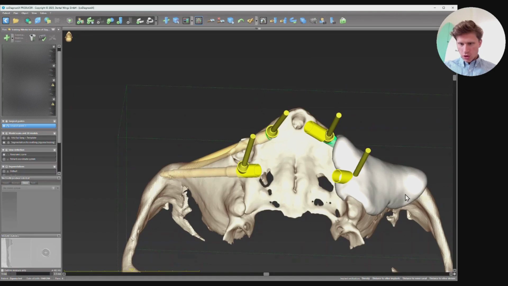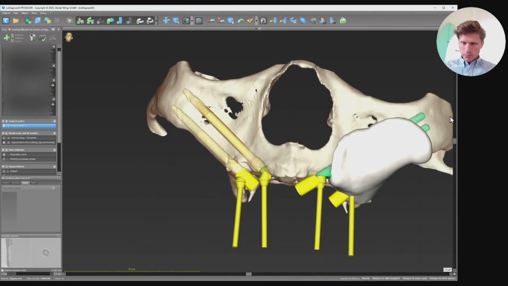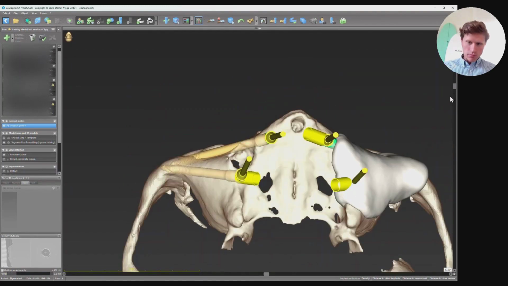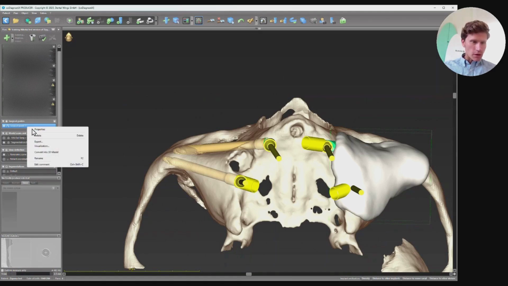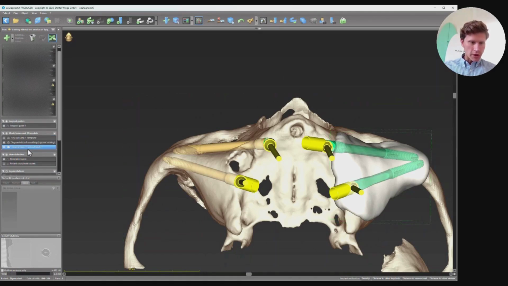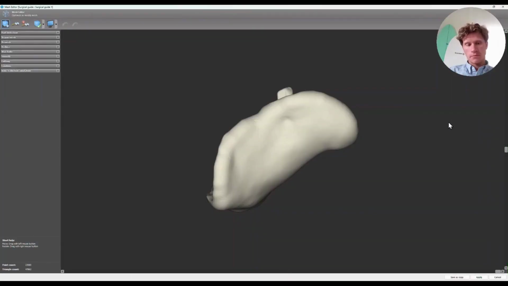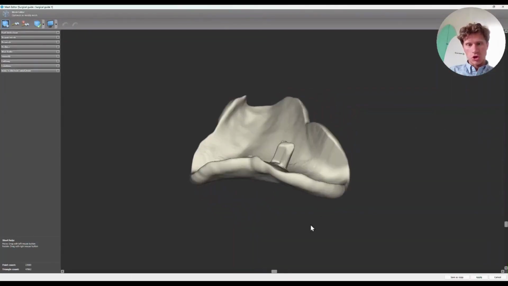I need to cut maybe this part a little bit. Let's see. Convert this surgical guide into a 3D model and open it now in Edit Mesh. Now we need to adjust it.